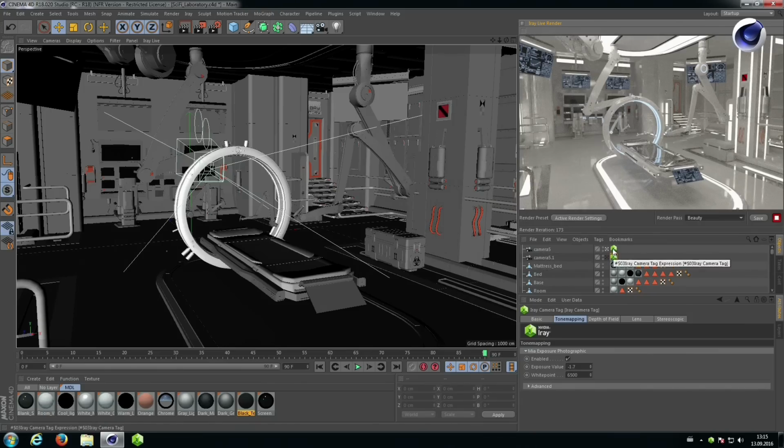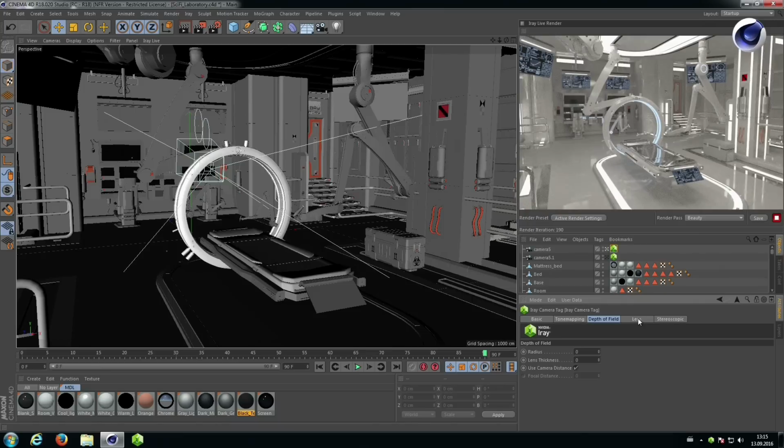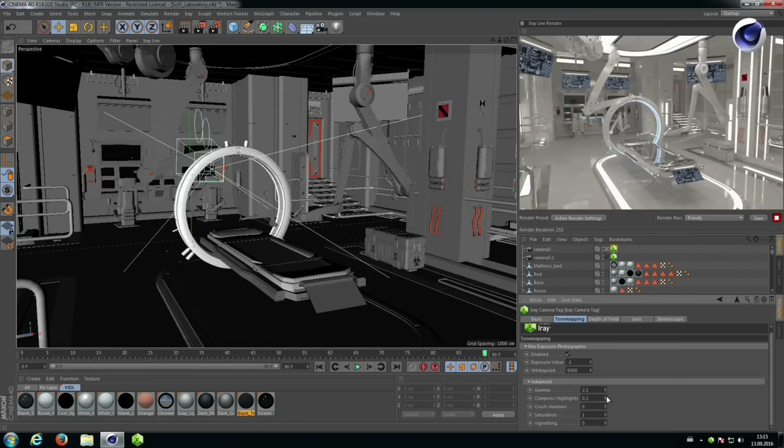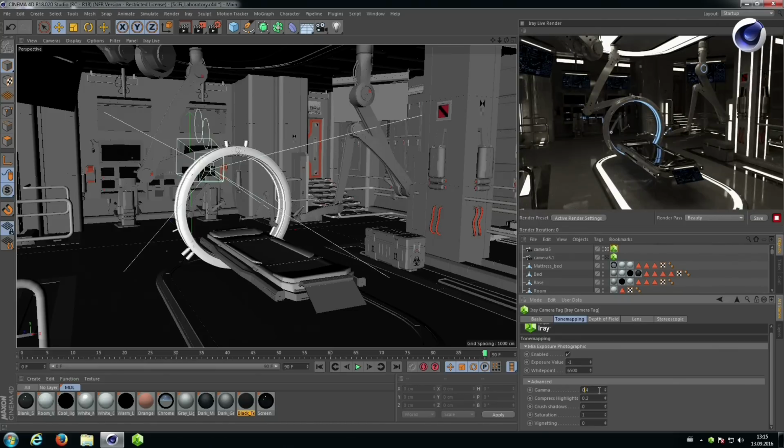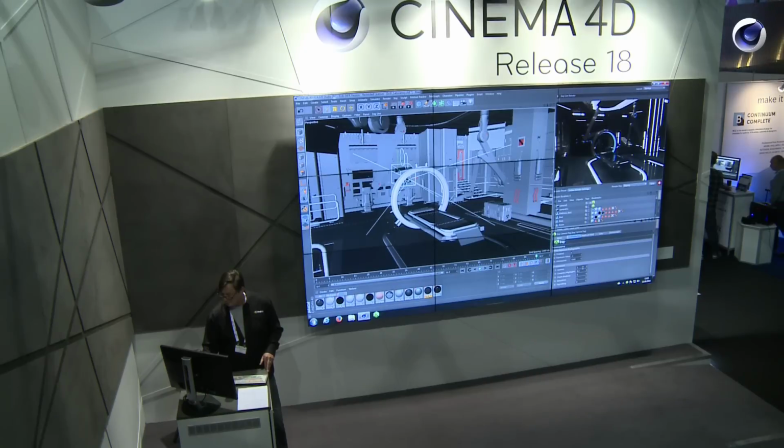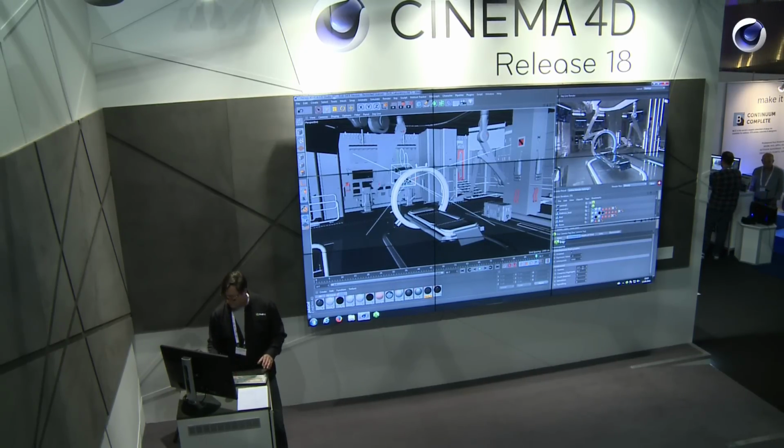So, as you've seen here, we have these camera tags that implement special features. I'll come to that with another scene. Just to mention the tone mapping here: this is basically your physical camera that allows you to tune your camera settings and your film settings interactively. Like the gamma, you can do that just live, whatever you do here.